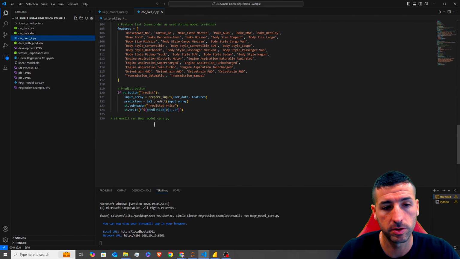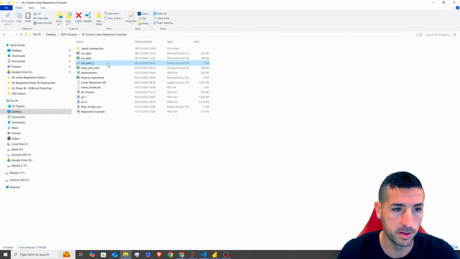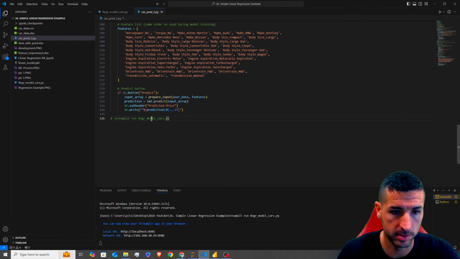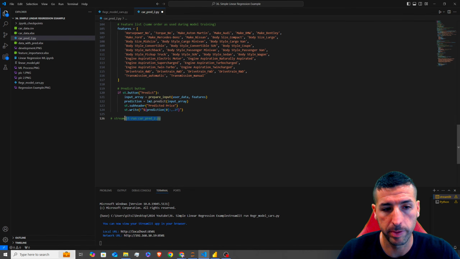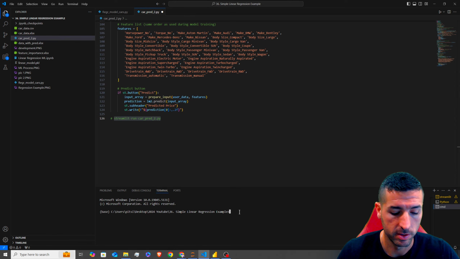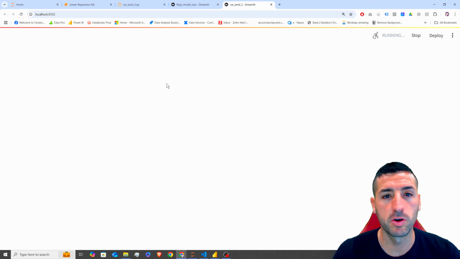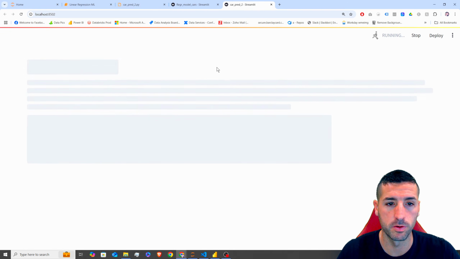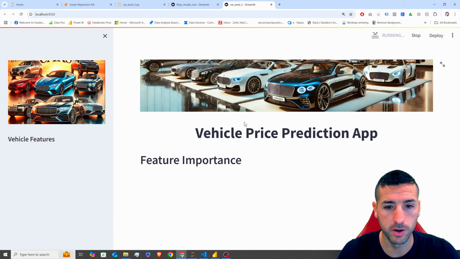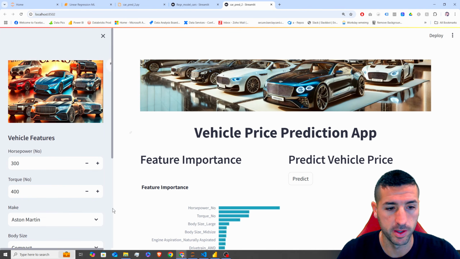And next, in order to run this now, you're going to need to run streamlit run and then the name of this file. Let me get the name. Copy, paste over here, .py, but you're going to need to run this in a new command prompt. So we're going to do new command prompt, then I'm going to paste it, and then I'm going to run it. And this is going to open a new tab in your browser where you are going to get your Streamlit app. There you go.